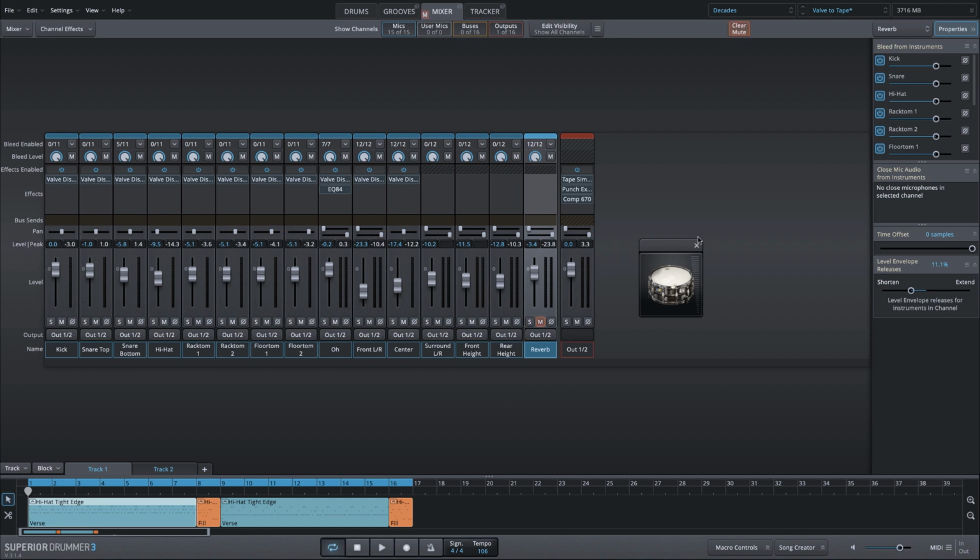If I mute the reverb channel, you can hear it. Let's really exaggerate this. We'll bring it up to 0. Now you can hear that gated reverb effect.